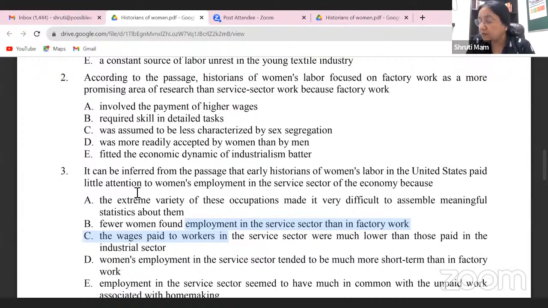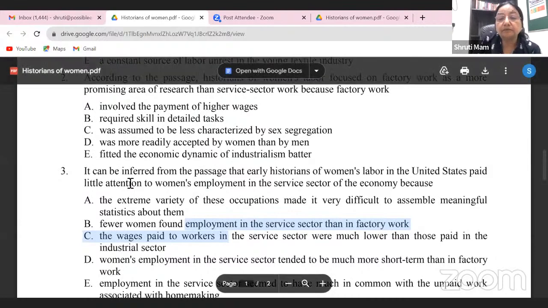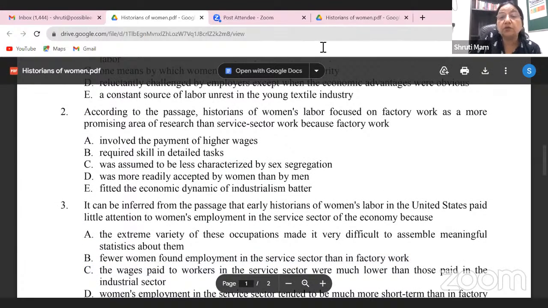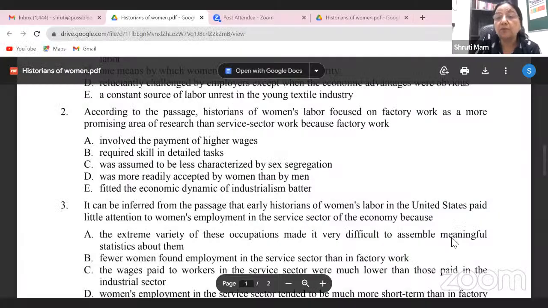So please, all of us, look at question 3. I repeat again, it can be inferred. The moment we look at the word inferred, the first thing that comes to my mind is that I will probably not have the answer directly given in the paragraph, but I have to discern the meaning. I have to really take out the meaning of the paragraph from specific areas; the meaning has to be understood rather than stated.